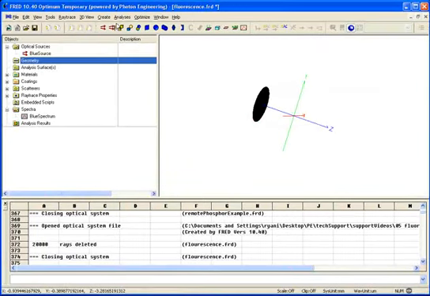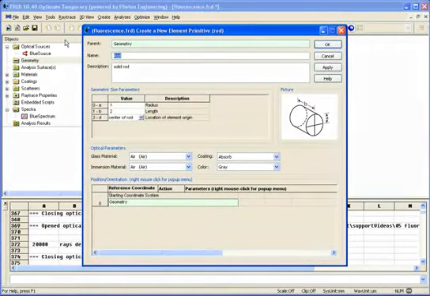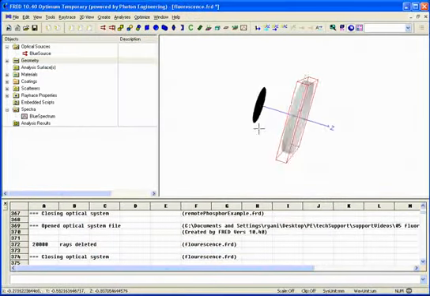This source is going to be passing through a simple plane parallel plate. I'm going to say it's 2 millimeters in diameter. That's fine. I'm going to give it a length of about 1/4 of a millimeter. Reference it to the back surface. Coating, I'm going to leave this uncoated, so I select bare surface. That's going to be uncoated, allow all in the ray trace control set. I can hit OK. Actually, let's go ahead and assign its glass material. It's standard glass, which is a BK7 equivalent. Okay, so here's my geometry.